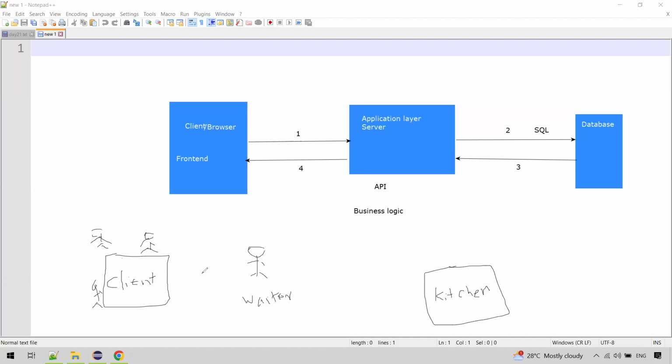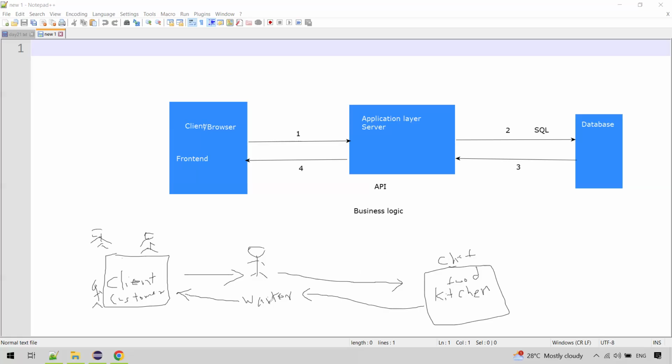So how do we interact? We interact with the waiter. What does the waiter do? The waiter takes the order and places it with the kitchen, right? Then what does the chef do? The chef prepares the food. The food is prepared by the chef and taken by the waiter, right? So the waiter receives this food once it is prepared, and the waiter serves this food to the client, the customer in this case, who has visited that restaurant.